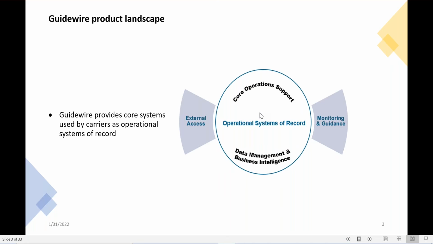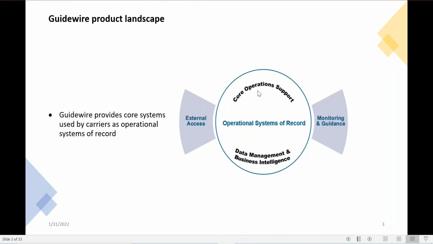If they are working on a mainframe system and they want to come on Guidewire, how do they do that? They provide support for all their systems: their policy system, their billing system, their rating system, their claim system, all the systems. It depends on the customer requirement which product they want to migrate. So here they are into core operations, data management operations, and business intelligence operations as well.